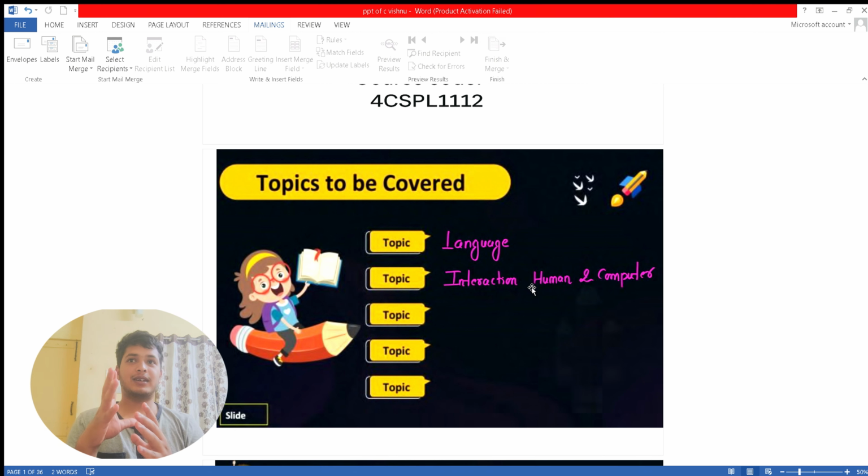Example: imagine there is an owner called Ramu and a servant, maybe this mouse. If Ramu is speaking in Hindi or English and the servant does not know it, don't take the mouse as a servant. Let's say Zoro, my favorite anime character. If Ramu is speaking in English and Zoro can't understand English, what's the use?